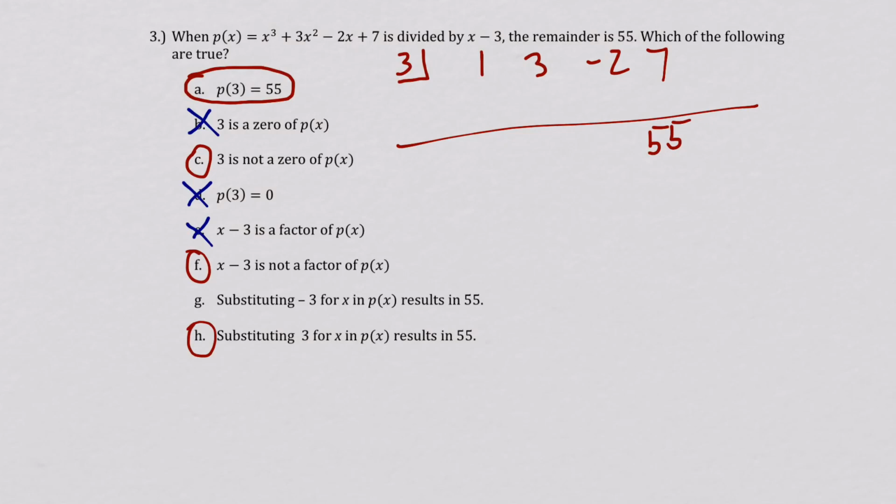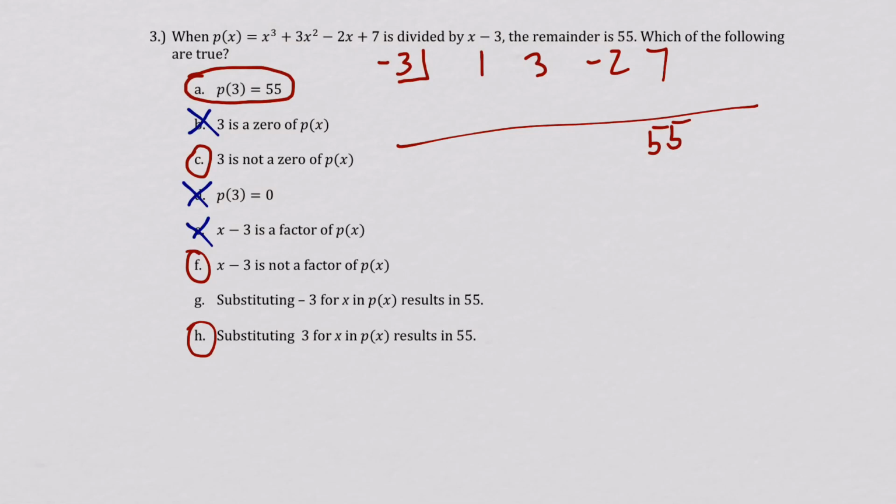Okay, in order to determine if that is true, you actually have to test it out by doing a -3 right there and seeing if you will in fact get 55. We can't say it's false. We can't say it's true. We don't know if it's true or false yet. Okay, we know about 3, but we don't know anything about -3.